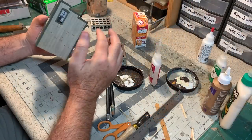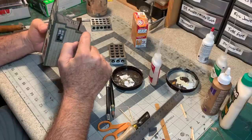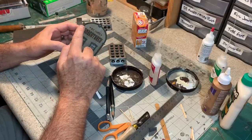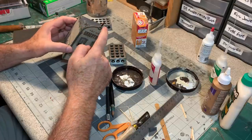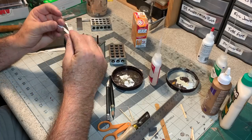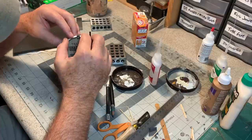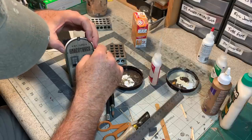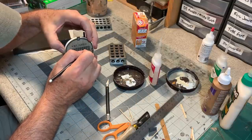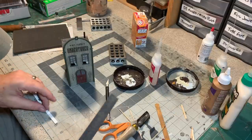Now I want to put the finishing touches on the trim. The top of this little stepped roof gets some 2x6s which I'll paint the same green. The top of this arch also gets a cap that needs to curve over it, and the best material for that is either styrene or some sort of paper. I've got some Bristol board — one of my favorite go-to modeling materials — cut into a strip, and I'm just measuring it out and cutting a little notch for the number plate up there.